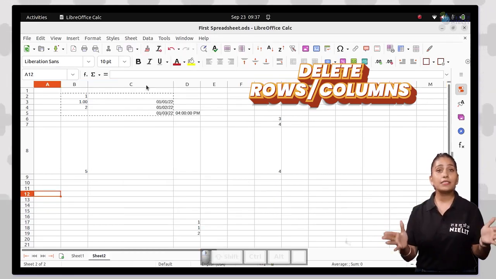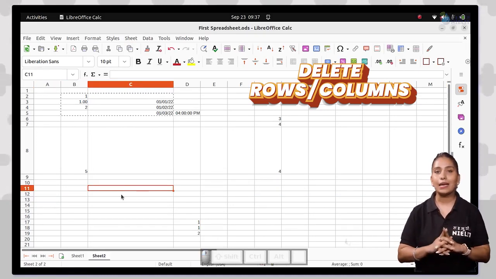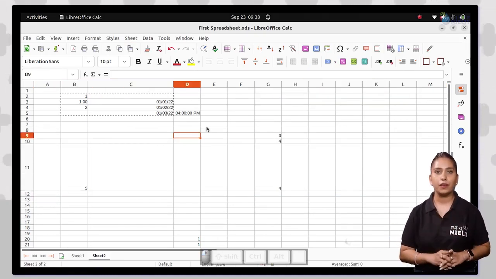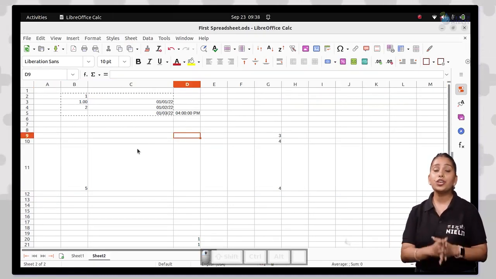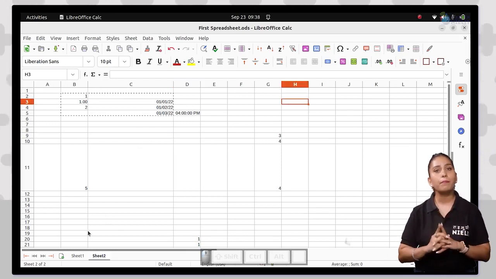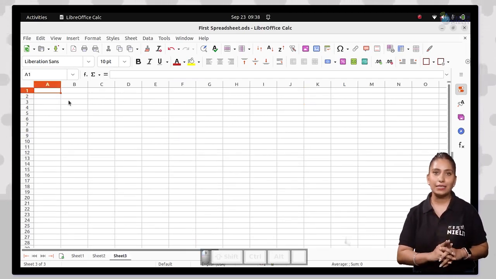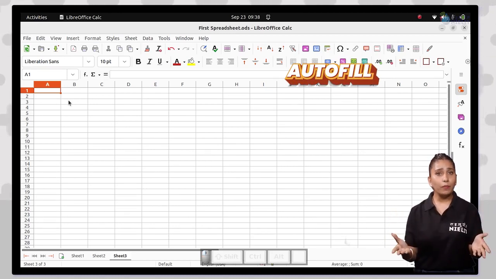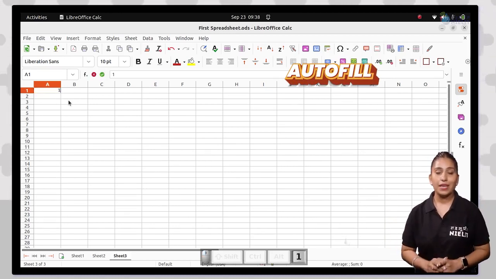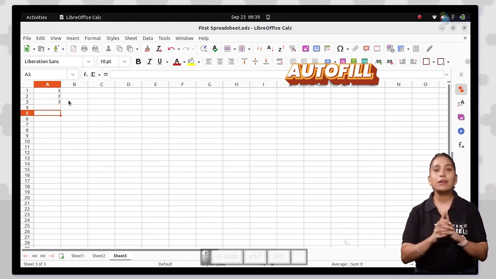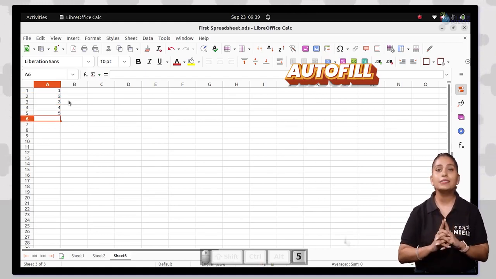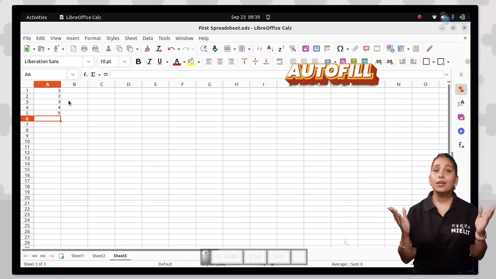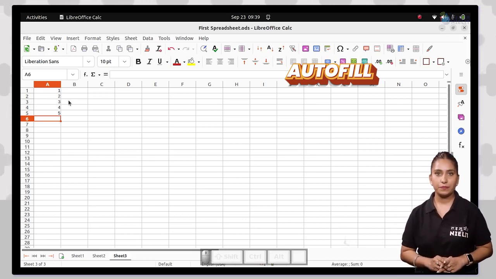So LibreOffice Calc supports an excellent and time-saving feature called autofill. Using this feature, you do not need to manually fill pattern specific data series in multiple cells in a sequence. So there are two methods of using the feature. The first method is by using fill handle. For filling a series using fill handle, you can do the following steps.